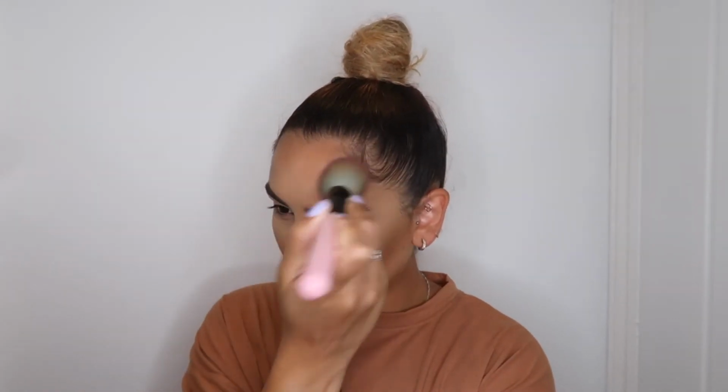As I said, I'm kind of doing a combination. This is a really quick way to just do bronze and contour together. A little touch on the nose, bottom of the chin, around the jawline, blend down into the neck. Although my body is darker, as I mentioned before, so I won't need to do that too much, but make sure you do. A little bit on the forehead as well. Just all the areas that you would generally bronze and contour, but obviously just don't pop it in the areas that you've kind of highlighted and concealed, if that makes sense.